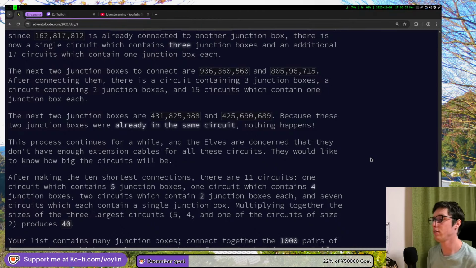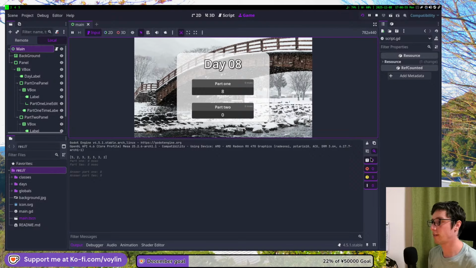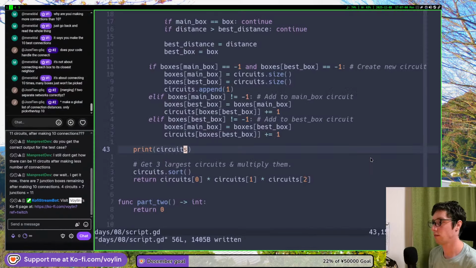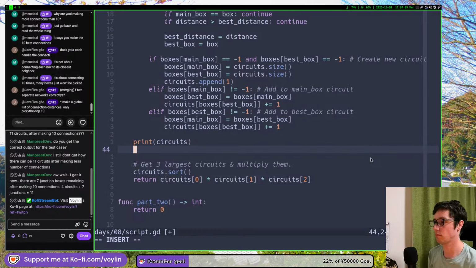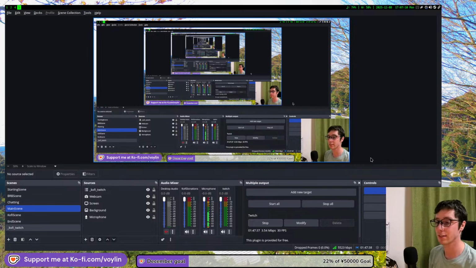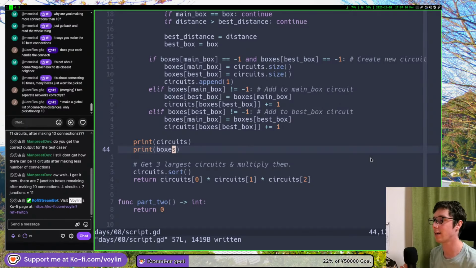There should be 11 circuits. I only have 7. I really think I will have to give up on this one. It's already been almost 2 hours that I've been trying to do this, and I have not gotten anywhere closer.